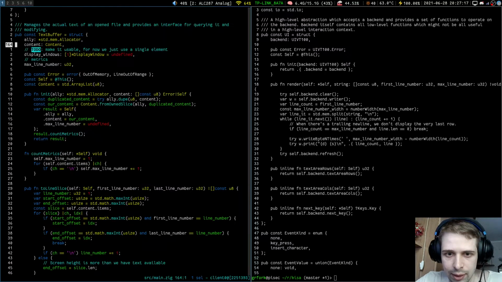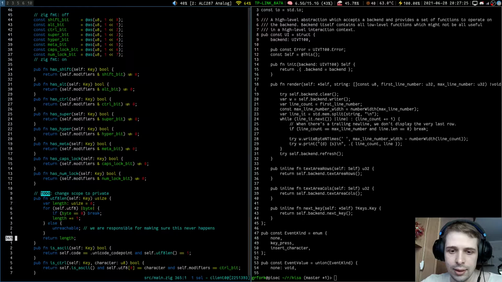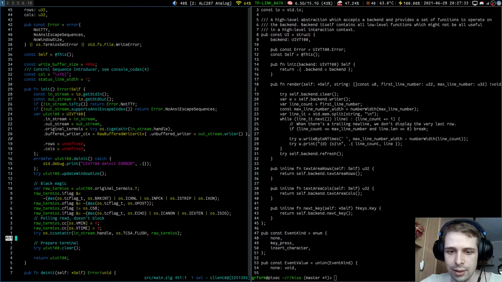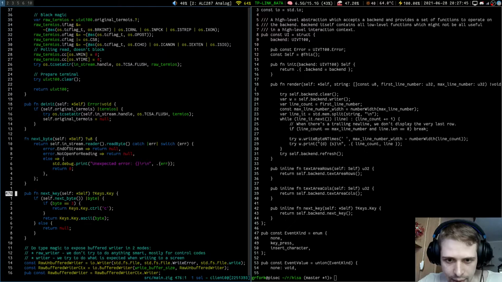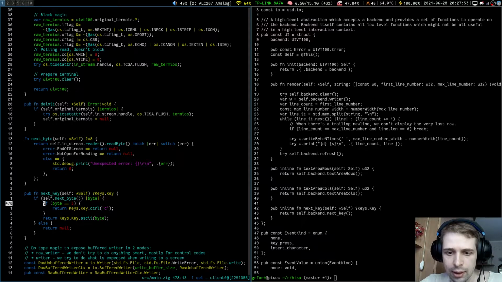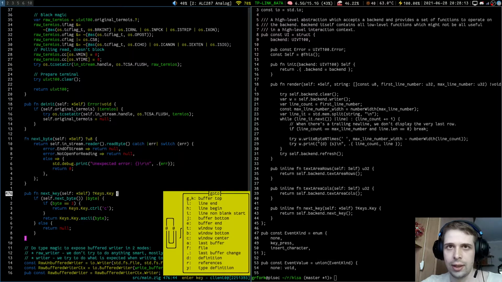This is correct, but we have these keys, which I suppose should be something like parsing. We will parse the keys, I mean not parse, but it is a structure for the keys. But since key parsing is very backend specific, for example, here, let me show you, it should be somewhere here, next key function. For example, here we get the next byte from standard input, and in next key we also account for some codes. For example, 3 is when you press Ctrl+C, so we construct a key like Ctrl+C, and otherwise we just pass an ASCII symbol. So since the key handling, like getting the key, is very backend specific, it lives for now here.